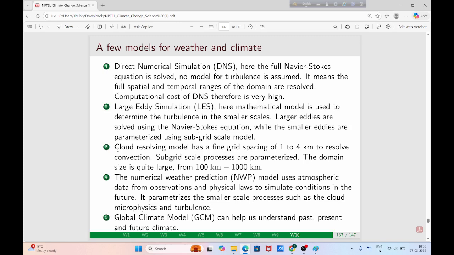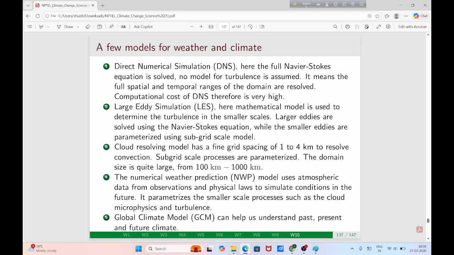Similarly, there is another model, the CRM, cloud resolving model, which often uses a coarser resolution, 1 to 4 kilometers. But you know that within 1 kilometer in clouds, many things can happen. There might be development of clouds in between. There might be lightning in certain places, but not in other places. Many processes are there. There might be heavy showers in, let's say, a 500-meter radius. You also know about tornadoes. These are very small events.